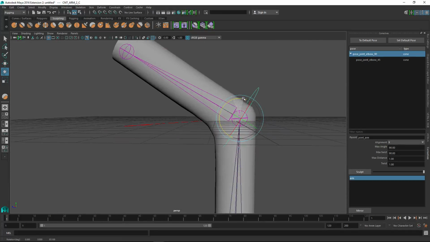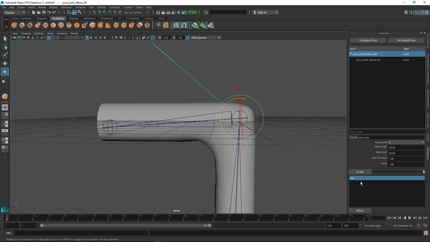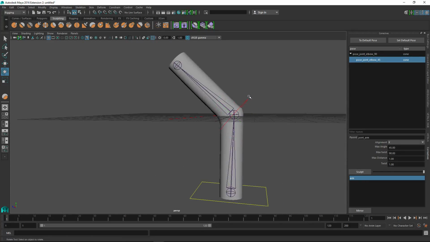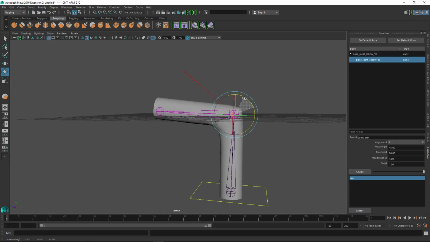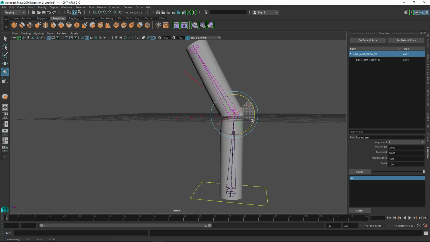Okay, so now when I get to 45, it's hitting my 45 shape, so 45 is on. And actually now when I hit sculpt here, it goes and calculates the 45 again. So I'm always getting the 45 exactly as it is. So if I go here now I might decide that I want the 90 to turn off a little bit faster. So I'll go to the 90 and maybe just give it a 70-degree angle. And then when I come here, it turns into the 45 a bit faster.